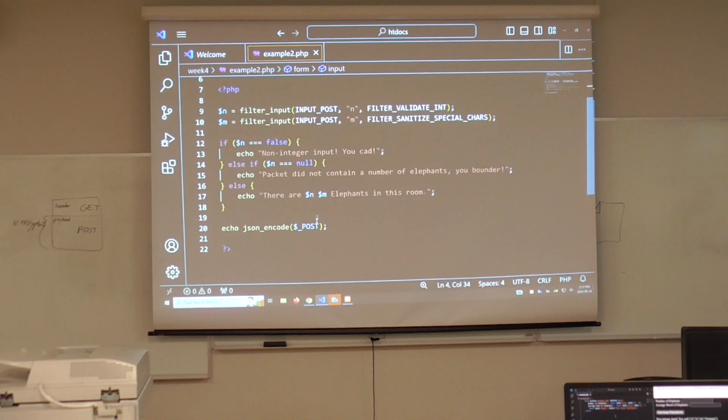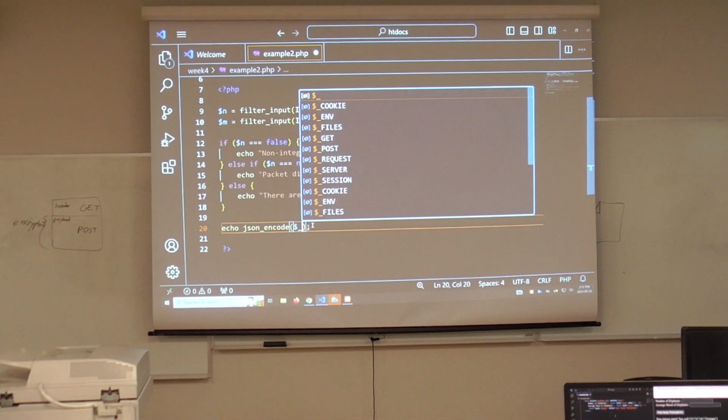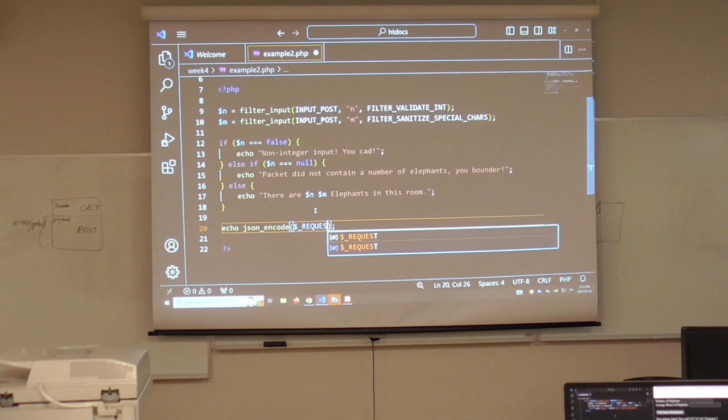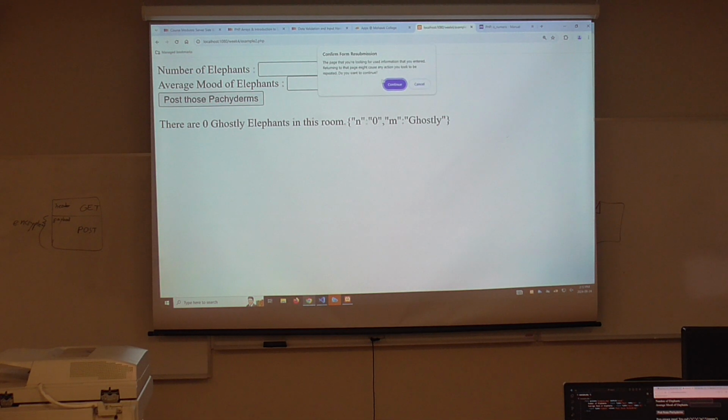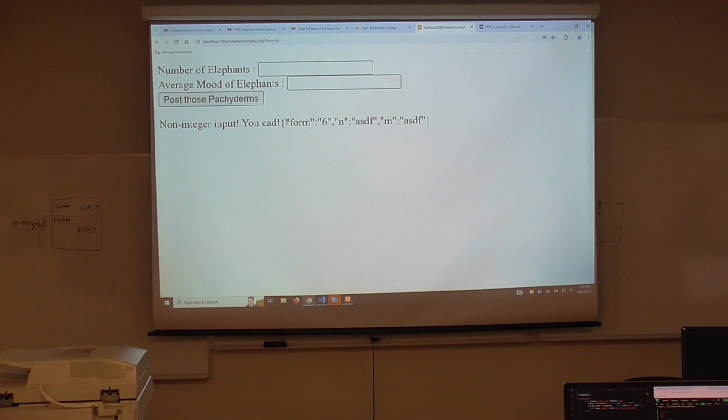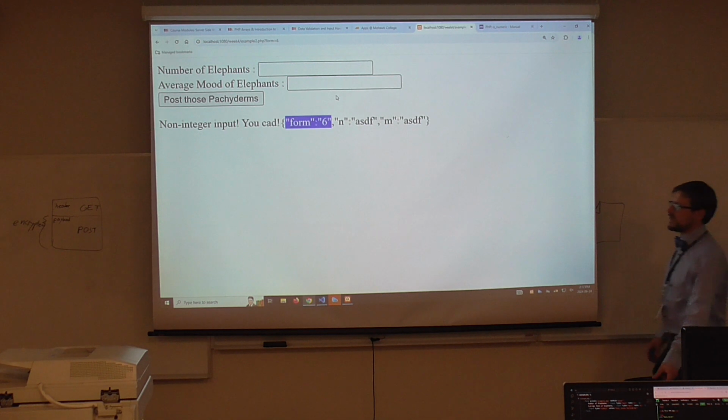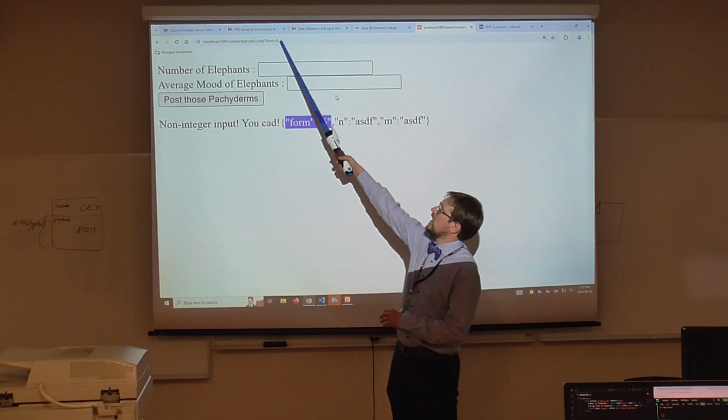So if you do that and you specify request as the superglobal, you will get both post and get parameters. You have to actually submit though. There you go. See? Form gets 6. And you can see that the query parameter has also appeared in the URL address bar.